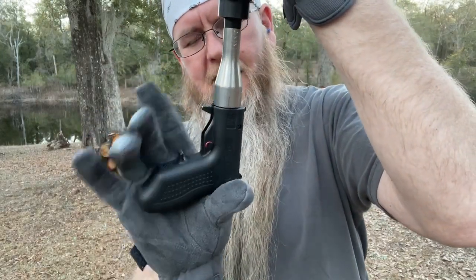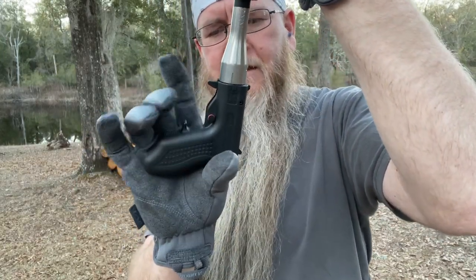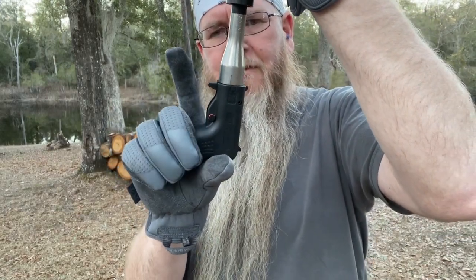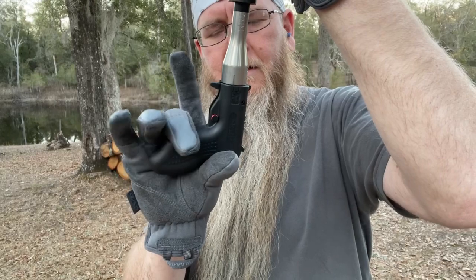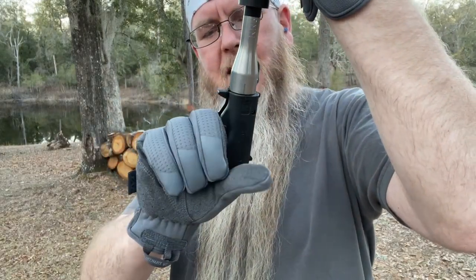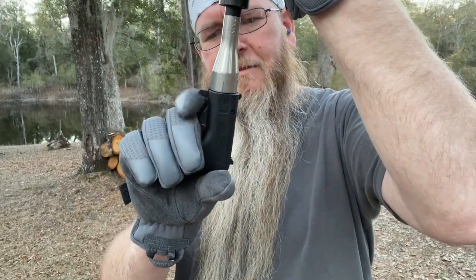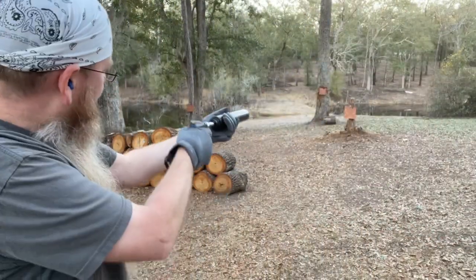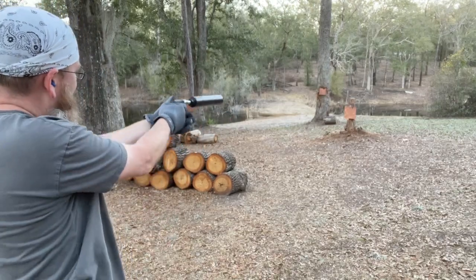You kind of don't know where to put your fingers, because you have to have your finger below that, because that part where it looks like you would put it doesn't work that way, because you can't actuate that trigger thing. So it's really weird. All right, here we go.